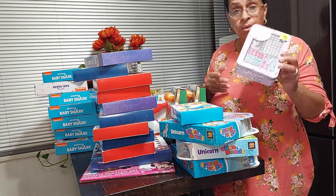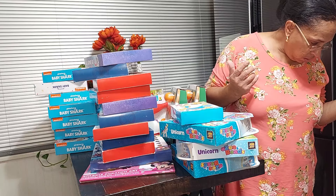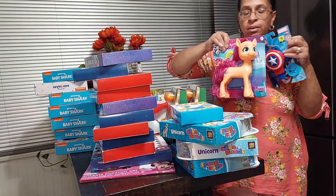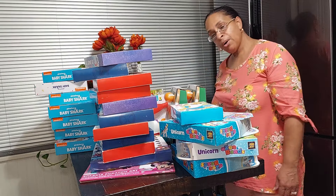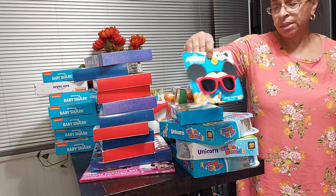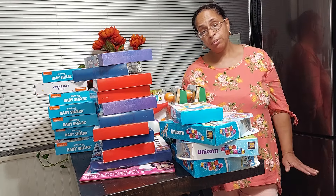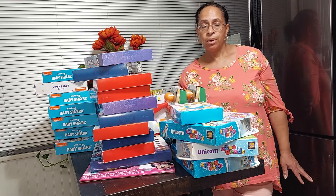Some managers are scared they'll lose their job and won't honor it. Just know that some of these items — like the ponies, the glasses, and others — are not ringing up correctly. Scan them first and be careful. You might need to go to a store with a nice manager or one you have a rapport with. Hope you guys have a great rest of your night — bye-bye!